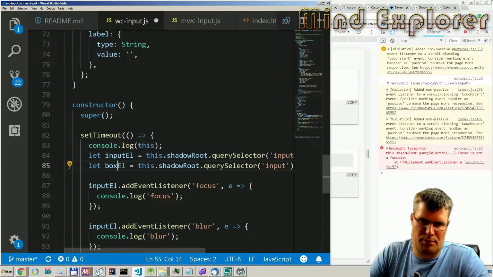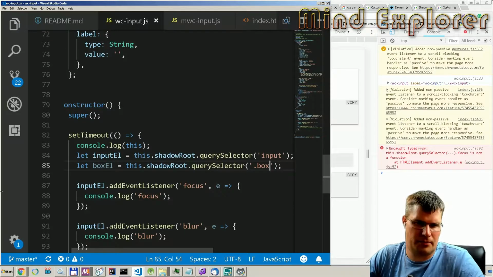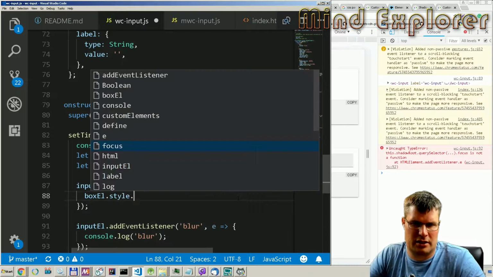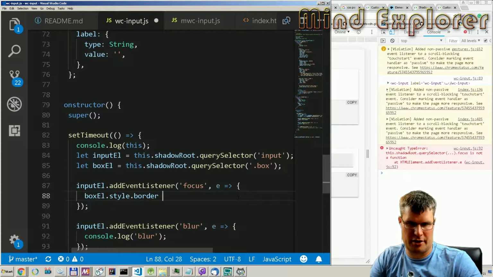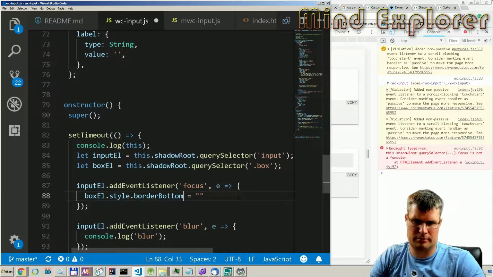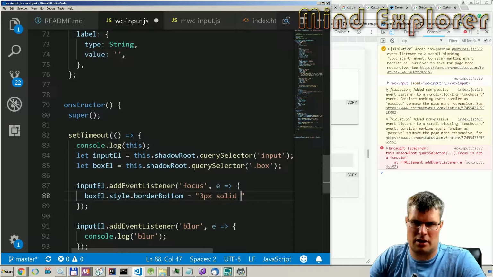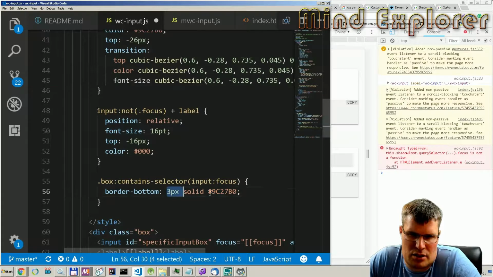Here, box element, so that's box. The box element should have a style and border, top, no, bottom, 3 pixels, solid. What did we say? This is the string we want to put there.